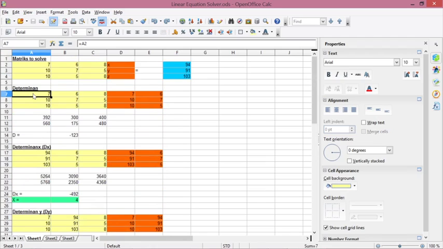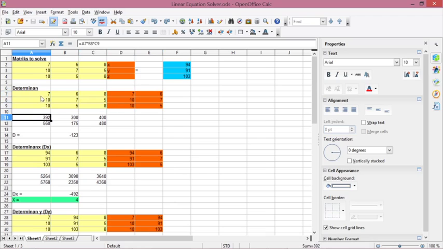To get the determinant, you copy all the matrix to this matrix, and then copy the first column to this orange area, copy the second column to this orange area, and then do the multiplication of the diagonal, plus the second diagonal beside the first diagonal, and the third diagonal beside the second diagonal, and then minus the first bottom diagonal, multiplied by the second diagonal beside it, and minus the third diagonal from the bottom.